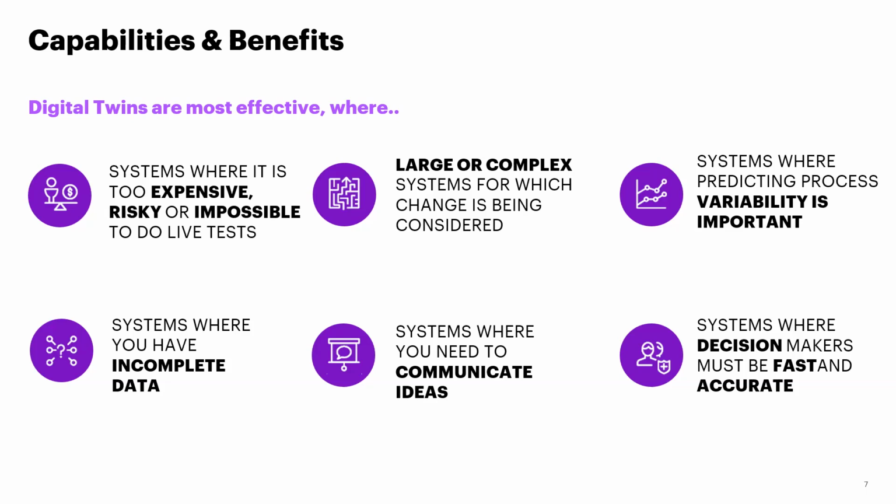Also, if your system is very large or complex, mathematical methods or optimization models sometimes cannot cover the dynamics of the real system. So you have to rely upon very heavy assumptions, and they might not be very accurate. And as in our previous example of inter-arrival times, if variability is important to you, like arrival times and processing times, or if you are creating a digital twin of a process like a supply chain where demand might be variable and your predictions into the future include variability, then digital twins are most effective compared to the other methods.